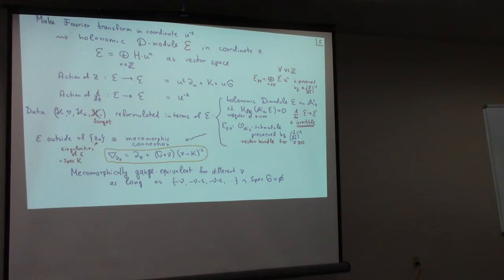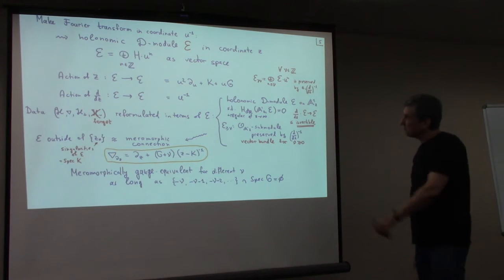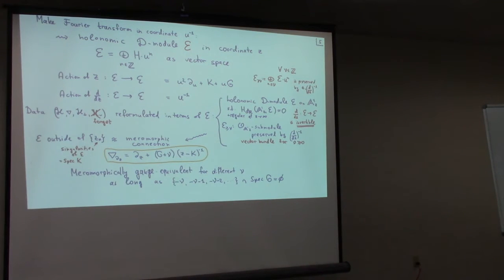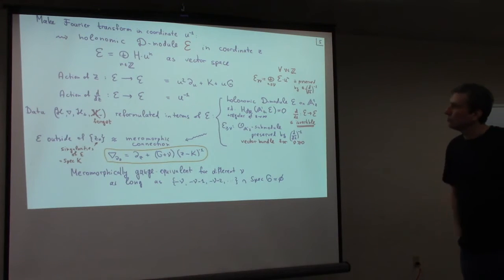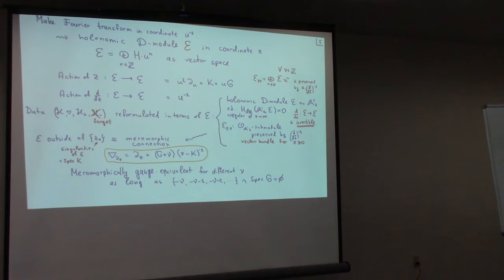So my D-module, which I had before on a punctured line, has the same vector space, Laurent polynomials in U with values in H, but the structure of D-module in coordinate Z is given by applying the Fourier transform, exchanging derivative and multiplication, and then we get the following formula. Consider this vector space of all Laurent polynomials with values in H, and define the operator Z as u squared d/du plus k plus uG. So there are no poles here in u. Division disappears. And the operation d/dz becomes u inverse. So the commutator of these is equal to 1. It should be a Weyl algebra.